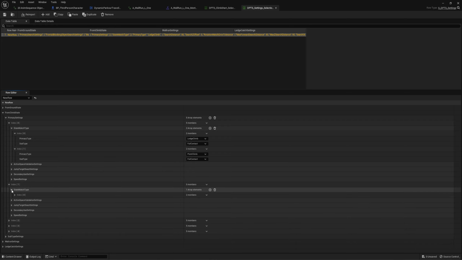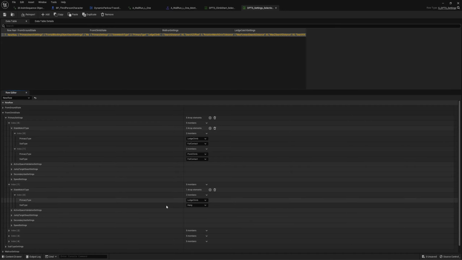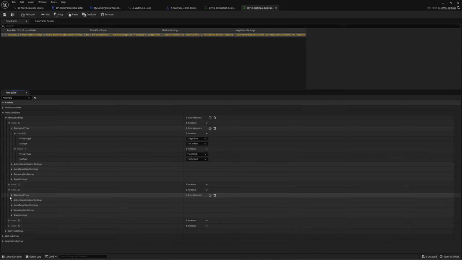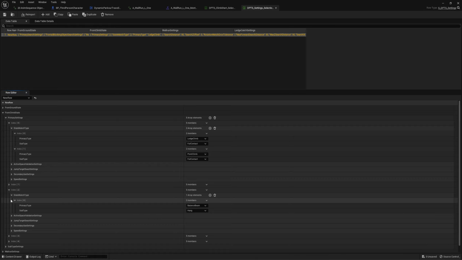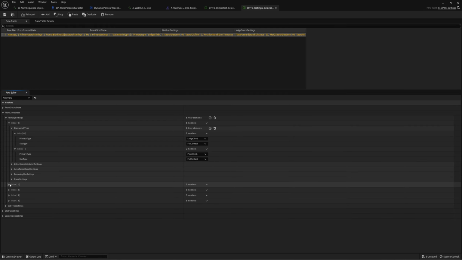These are the settings we're going to mess with. All of these others are just tied to different types of climbing. So we've got ledge climb hang there. Let's see, what's this one? This one is beam climb hang. So we have a bunch of different options that we can use to change how certain things behave. You really only need to work with one type at a time. You don't need to set all of these up at once, only work with one climbing type. And a lot of these are set up to be pretty good from the start, so you might not need to do a whole lot of adjustments.